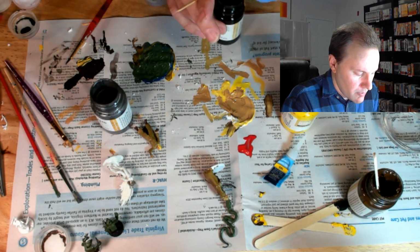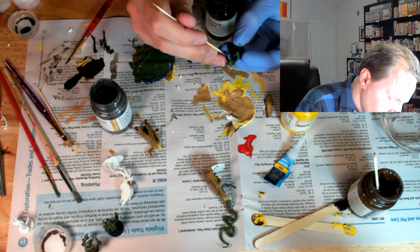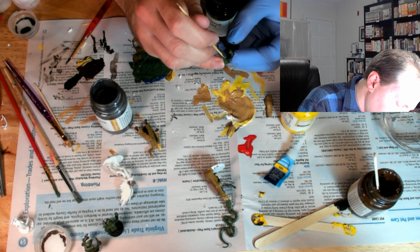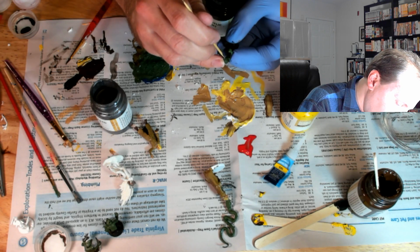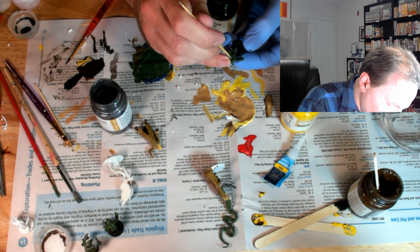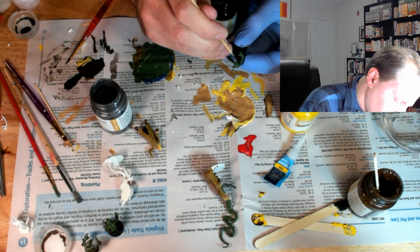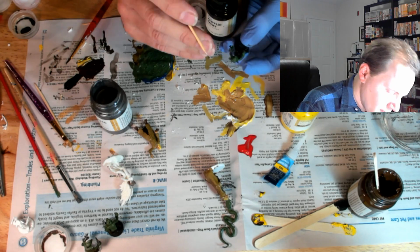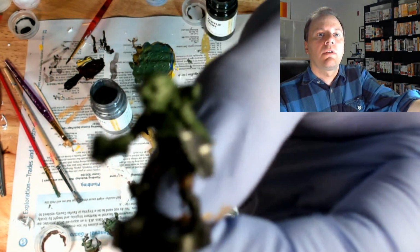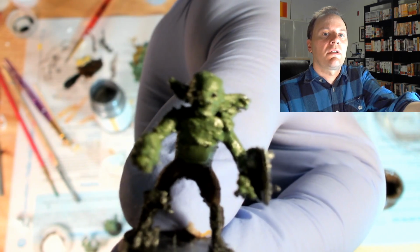So, all these goblins should be completely dry. I'm just going to go in, grab a little black. Whoops. And try to get that right there. Yeah, good. I'm able to get some very precise control that way. Give them some black eyes. Nice. I'll hold this up again. I don't know if this is actually going to be visible at all. But that is a goblin with some black eyes. Actually pretty visible. It'll completely focus. There we are.